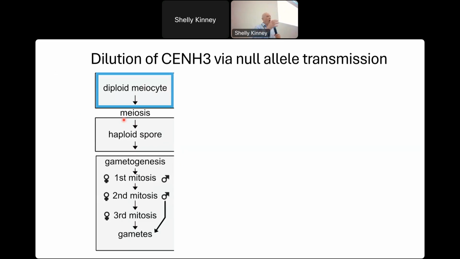And Mohan, who was responsible for all this biochemical analysis, at one point came up with this interesting insight. He said, well, if you take a heterozygote of SNH3, at the time of meiosis, those two alleles segregate. For example, a knockout allele would go to half of the progeny cells, and the wild-type allele would go to the other half. And remember that the gametophyte undergoes 3 or 2 mitoses according to sex.